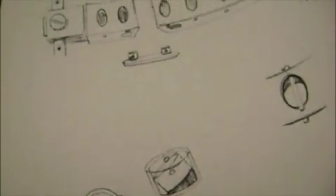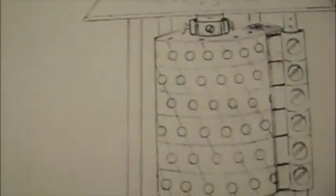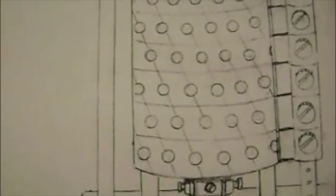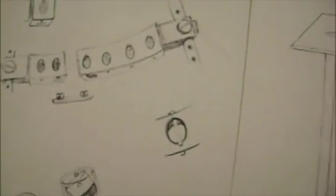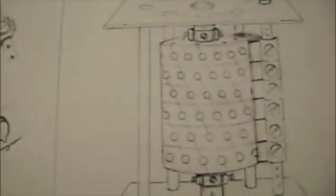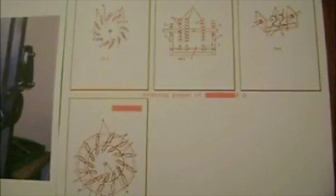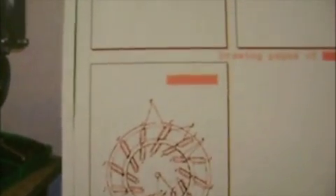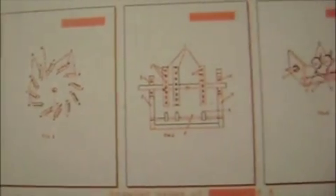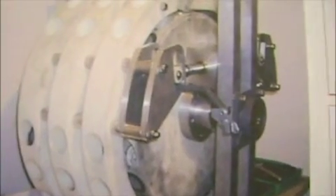I'm starting this video with a look at a design I did a few years back for a mechanism I was going to have built to test the Paradev design and see if it actually worked. This came with pieces that could be removed and switched around, so you could try different formulations of magnets and test it in different ways. Part of the reason I believe the Paradev Motor might have worked is that Mike Brady seems to have copied a patent that came out quite a few years before his motor did, and his design ended up being quite similar to theirs.